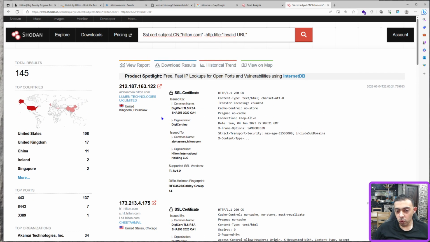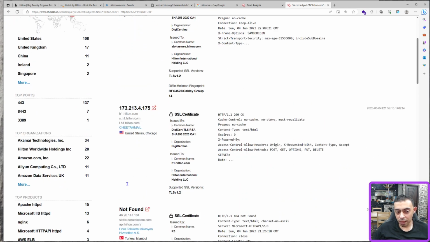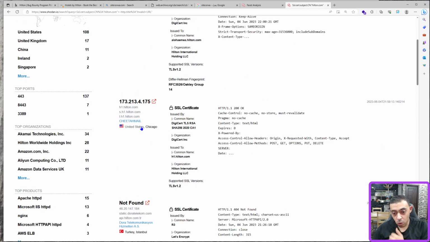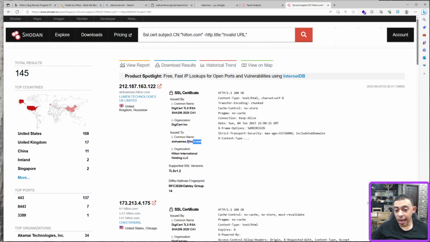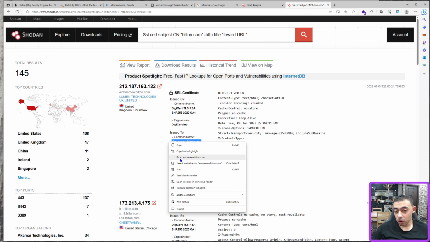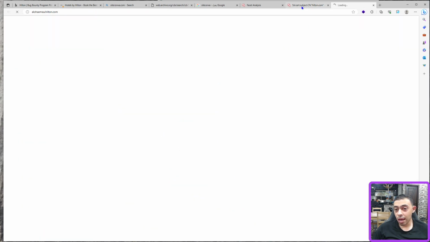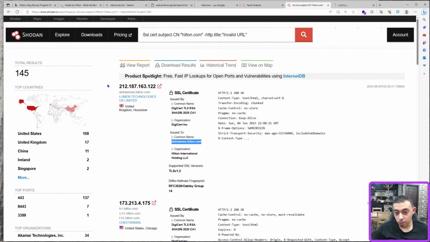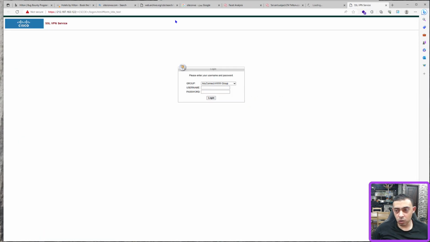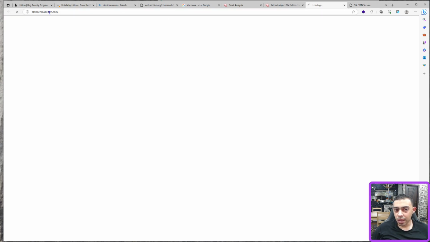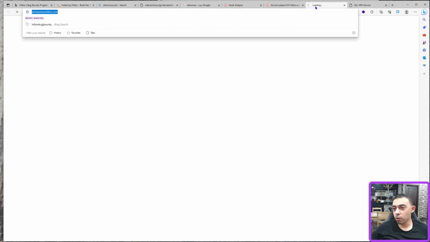From here now, we can start checking these IPs, these domains, one by one. To start, let's check if the domain itself is accessible. As we can see, this IP is owned and recorded in SSL for this domain. Now, when we visit this IP, it's a Cisco, but the domain is not accessible.